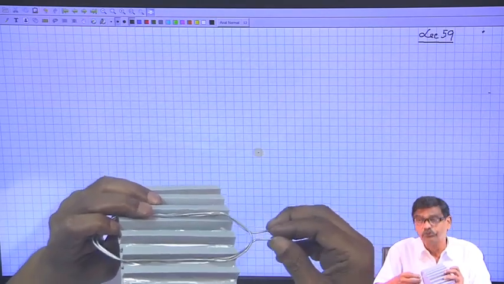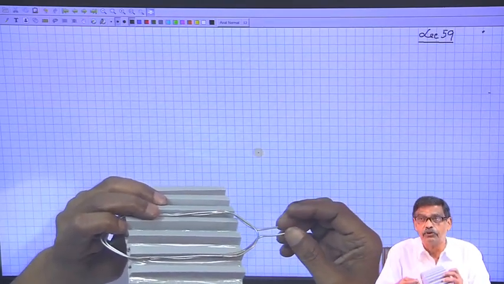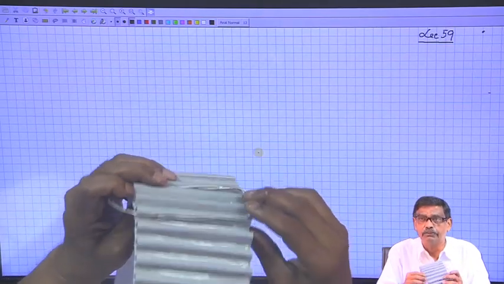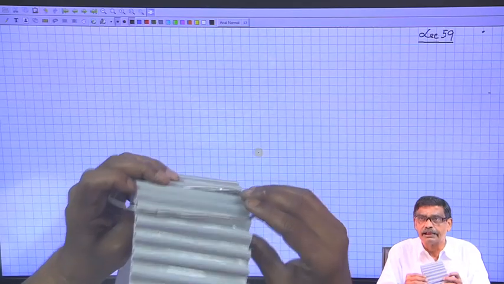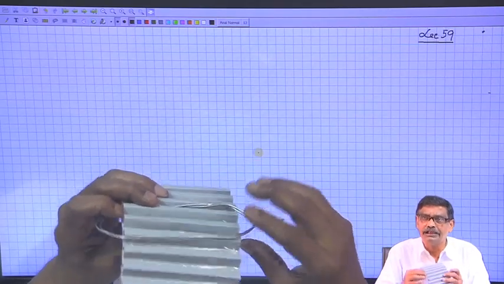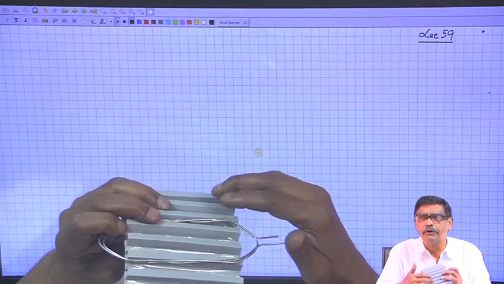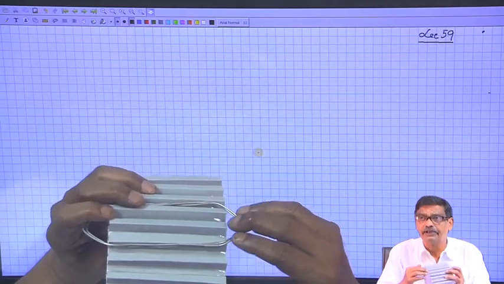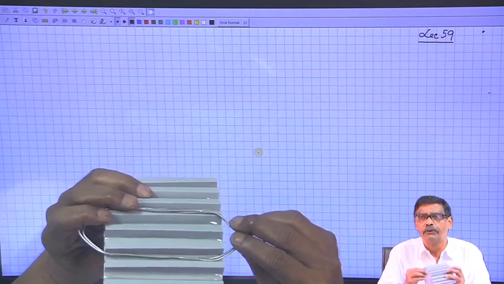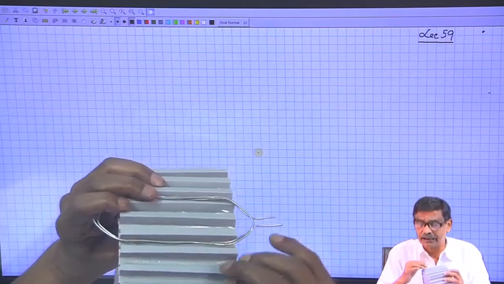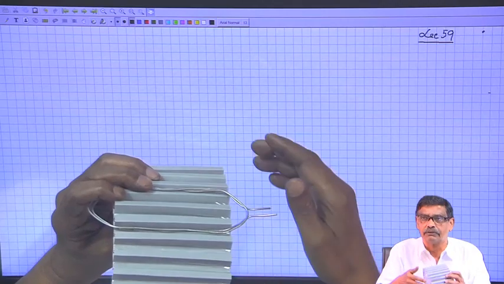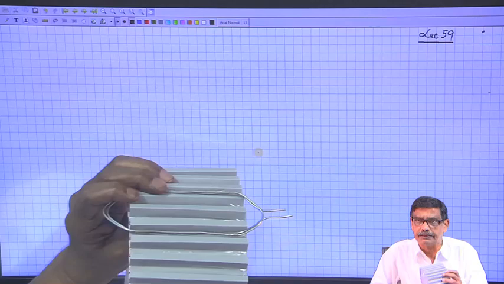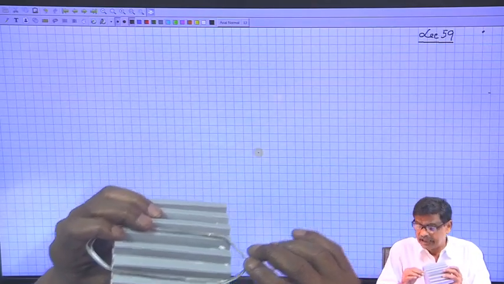So, what I have to do something extra after getting this AC voltage in all the coils, there will be AC voltage induced. Each coil is identical, same AC voltage will be induced. Only thing is the phase angle among the induced voltages will have some phase angle difference, because whatever is happening to this coil, after some time same thing is going to happen to other coils. But nonetheless, the voltage will be of alternating type. Okay, that is one thing.